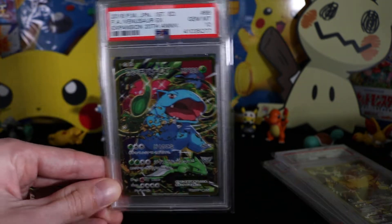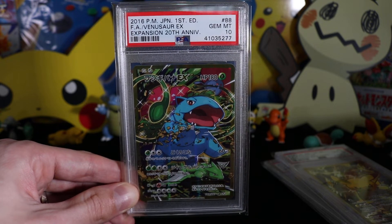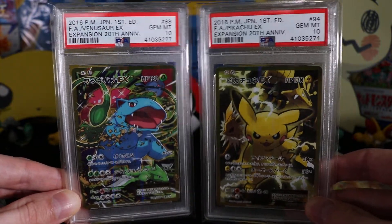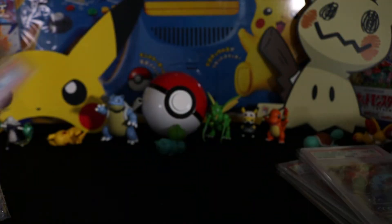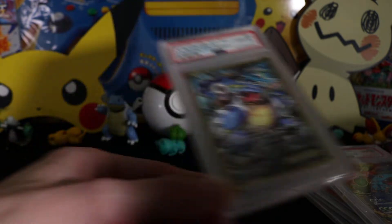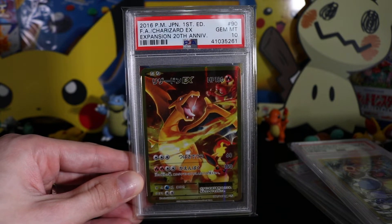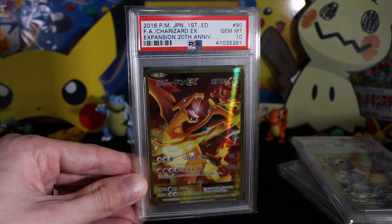Next up you've got Venusaur — such a sweet card. You've got Scyther there and a Vileplume — Scyther being my favourite Pokemon. And check out these really, really nice gold borders, which the English versions didn't have, so I do prefer these. And then we've got Blastoise with Gyarados and Vaporeon. And then the Beast Charizard EX — this is my favourite Charizard from that set. I prefer it to the full art Mega Charizard EX, which I still need so badly. This is actually my favourite card from the set.